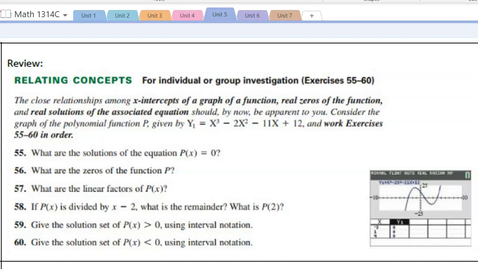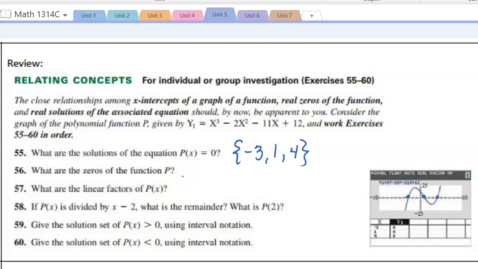The graph of p of x is given. From the graph, can you determine the solutions of the equation p of x is equal to 0? In other words, what x values placed in p of x will produce the y value of 0? This should make you think of x-intercepts, as they are the x values when the y is equal to 0. The solution set will be -3, 1, and 4.